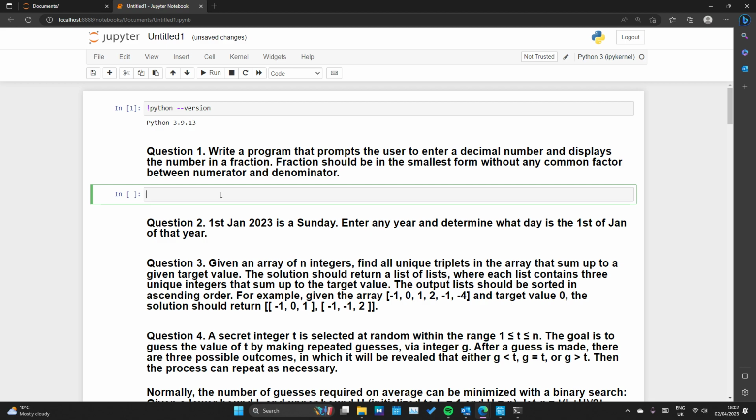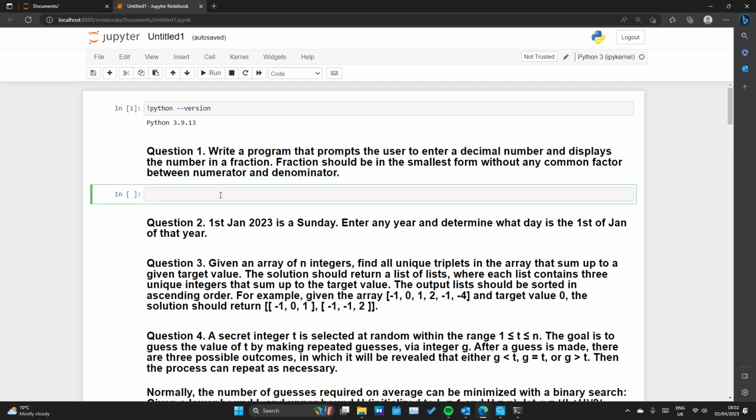So when we are writing programs, and if something looks very challenging, what we try to do is break it down into simple steps and work through those steps. So if I have no idea what I'm going to do next to solve this problem, what I will do is first pick the first line and code it. The first line says prompt the user to enter a decimal number. So I'm just going to write code for that.